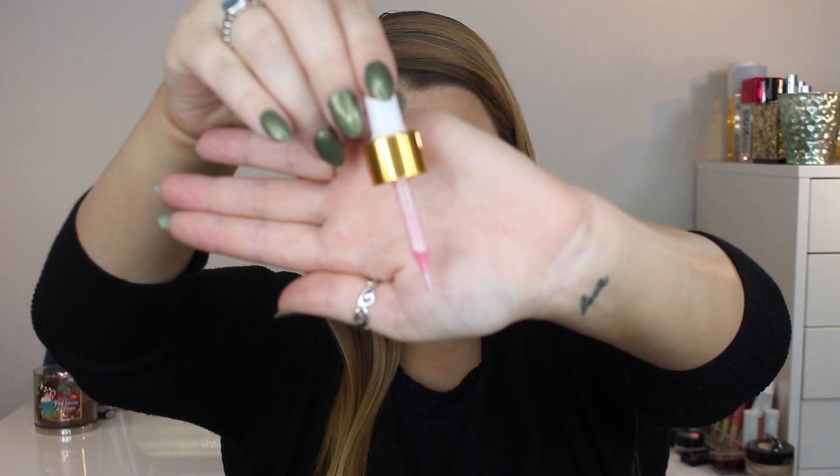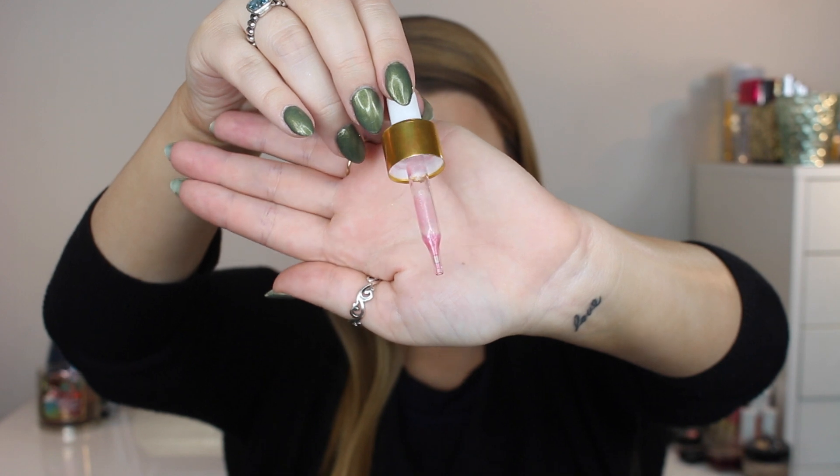I kind of want to start with the foundation first, so we're going to do primer, foundation, concealer, and a powder. For a primer I have the Farsali Unicorn Essence. This came into my life a little bit later in 2017 but it is really amazing. I finished up this whole mini bottle and did repurchase it. It's a really pretty pink sparkly serum — a skin-enhancing antioxidant serum — that leaves a little bit of a tacky surface so foundation just glides over top. It smells really yummy, kind of like cotton candy bubblegum.